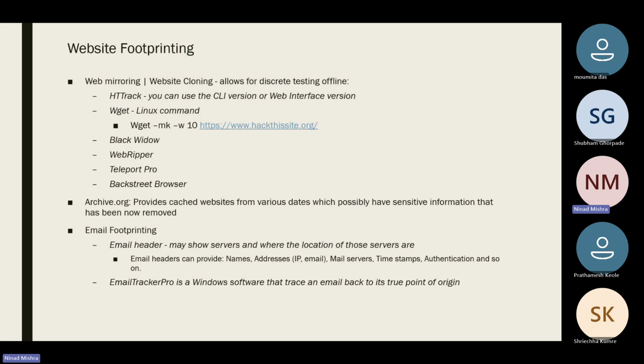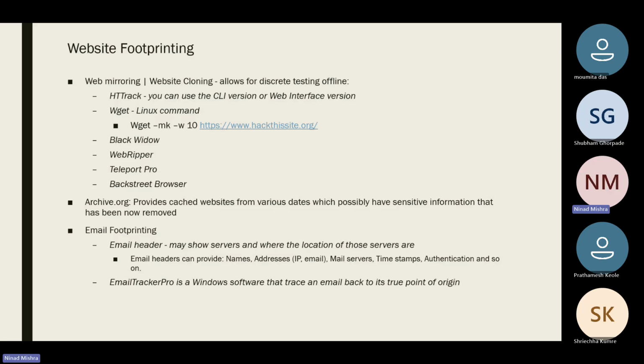You may want to clone it for different reasons: for seeing what pages are present, or probably some people perform phishing activities by cloning that website. Sometimes you can't build the complete website as it is, and to look more legitimate, they will clone this website.